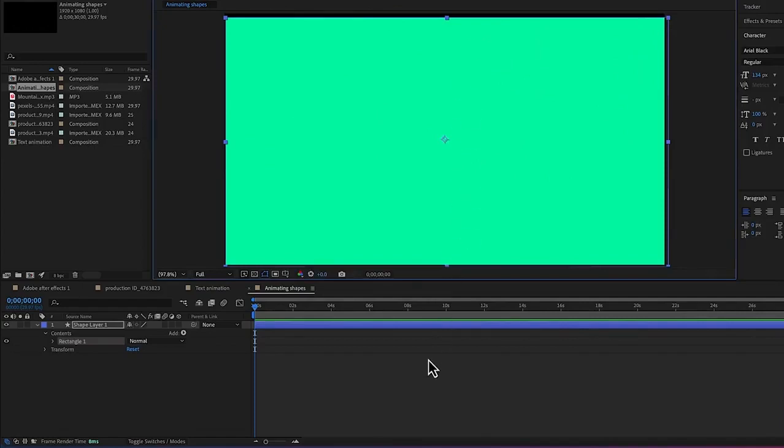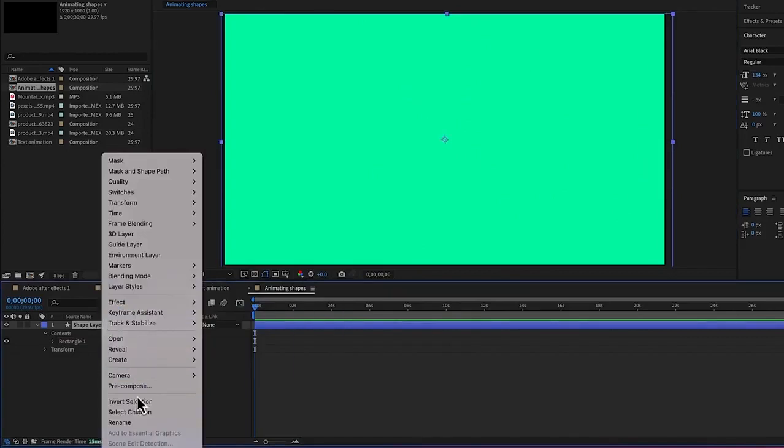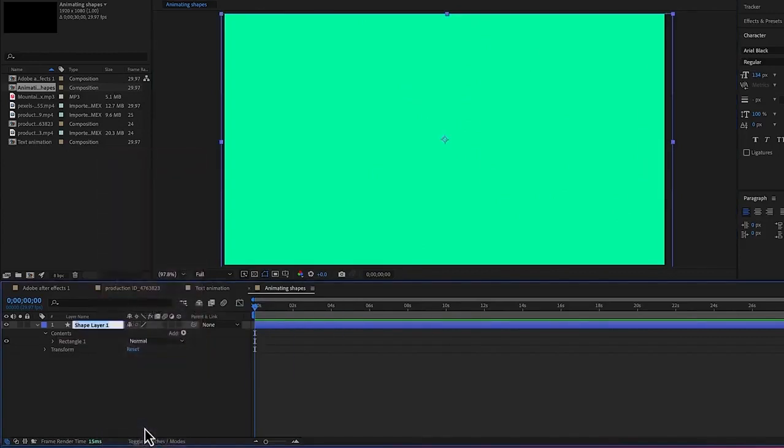So we can click out, or we can hit Ctrl V to come back to the selection tool, and we can move around to make sure that the background is filled completely. All right, so you can see it over here. If you like, you can rename the layer. You can just come over here and right click and say rename, and then you can call it background. All right, so you can click out of the background.